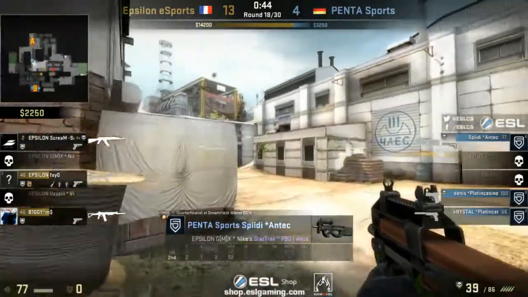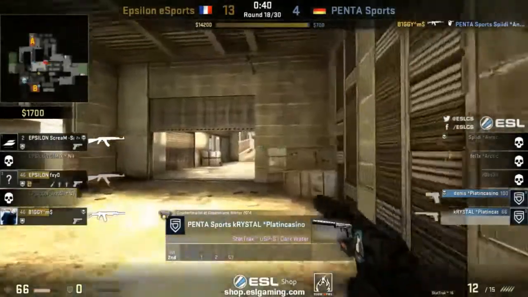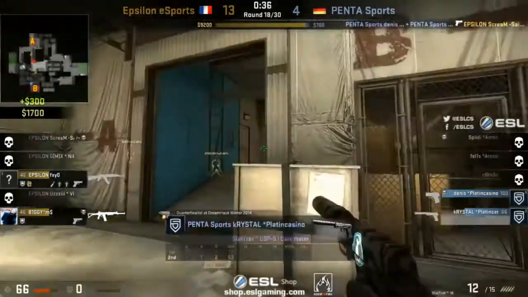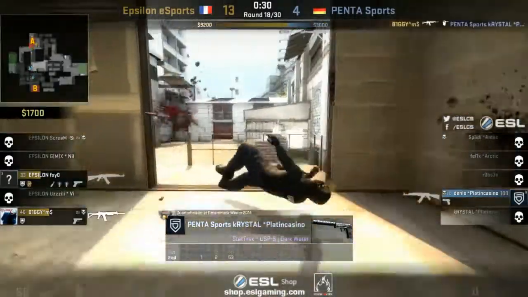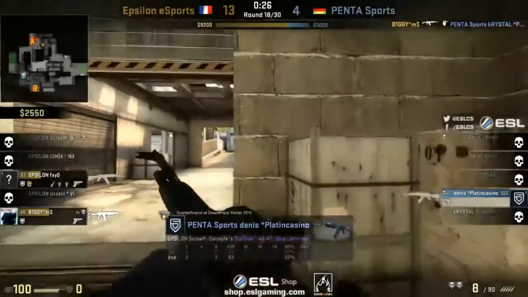There's a Pro 90 picked up on Spitty now, though. He's got something to use, but he gets caught by Biggie in mid. And just like that, Epsilon have managed to battle their way back out of that trap and work their way to the A site. What a round this has turned into. Crystal coming through. He almost takes down Fox Shield, but then he gets shot in the face in return from Biggie. So now Dennis has to try and clutch it.